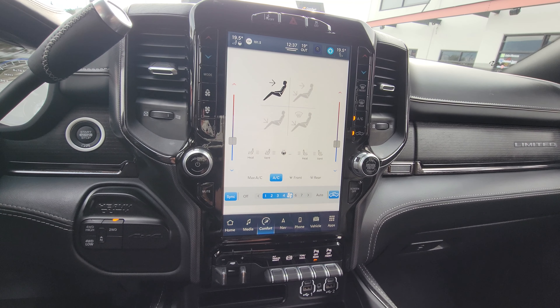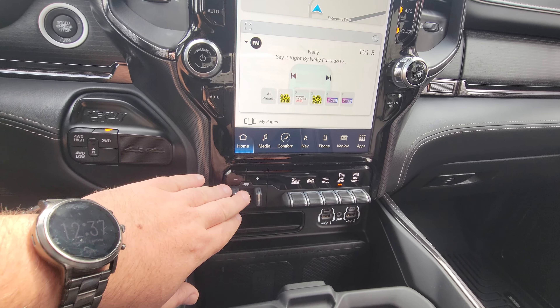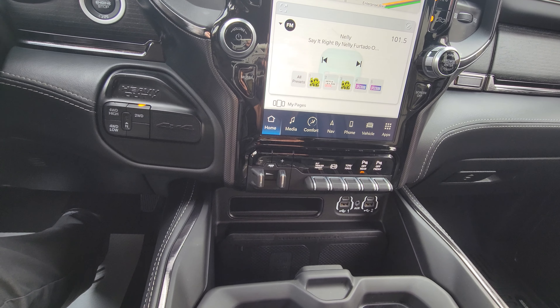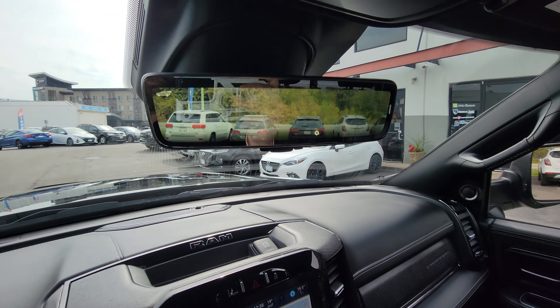Here is that award-winning 12-inch display which you can customize and split to whatever is most important to your driving. Trailer brakes are already integrated for towing, jake brake, alternate trailer height — this is an auto-level that raises the back about an inch to level off the vehicle for aerodynamics. And new to this one — get ready — a digital rearview mirror.